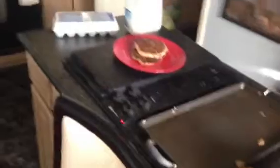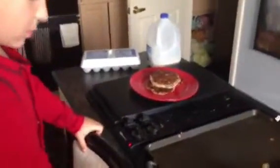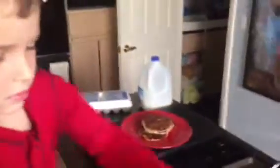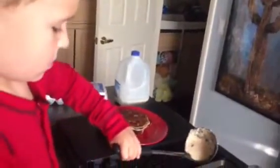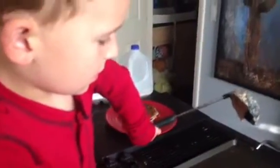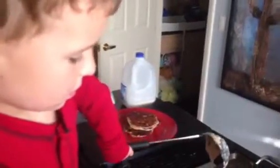Now we need to ladle more pancake batter on. You want to do that? Yeah. Okay. Go up and remember to keep one hand on this at all times — that way you won't fall. So take your right hand. No, put the left hand down. Use your right hand. Use this hand right here. Grab this and grab some batter. Well, you can use the left hand then. Okay. Let's get a lot more — we need to get more in the ladle.